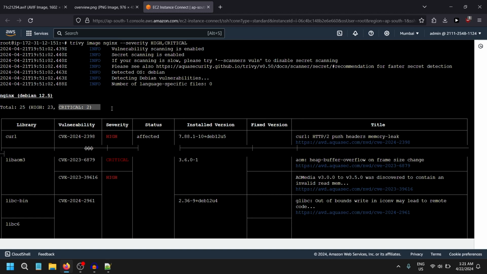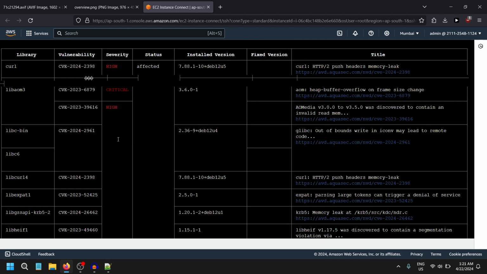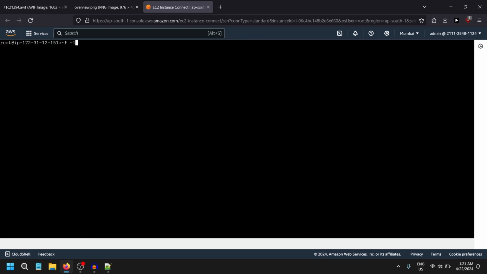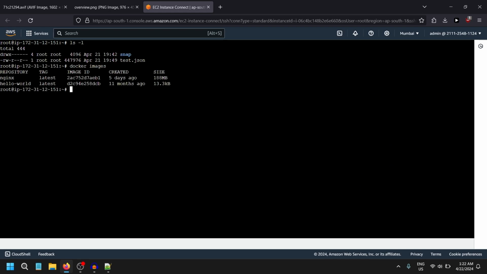So you now know how you can scan images. We have pulled the Docker image for Nginx, and we have done the analysis on that. Now let's try to scan a file or folder.